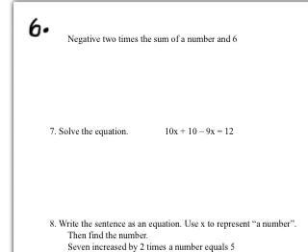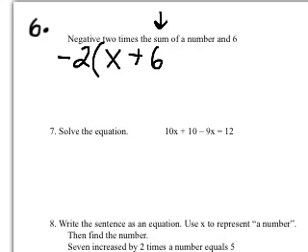So, negative 2 times, and when you see this sum of a number or difference of a number, quotient of a number and something, then you know you're going to be putting that, whatever that is, the sum, the difference, the quotient, into a parentheses. So negative 2 times, we'll use a parentheses. The sum of a number and 6, a number, is that going to be x and 6. Not too hard.